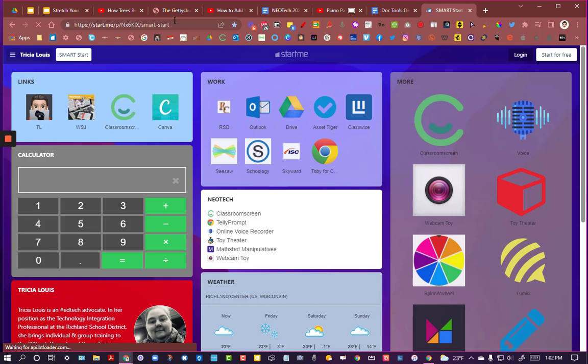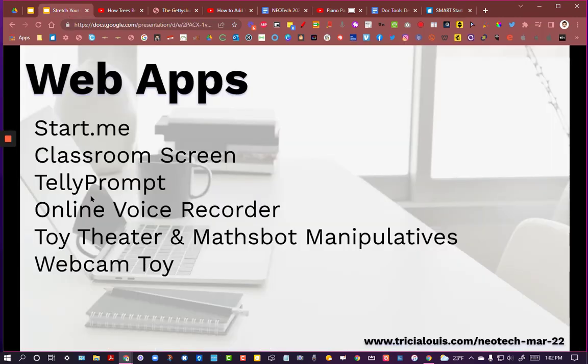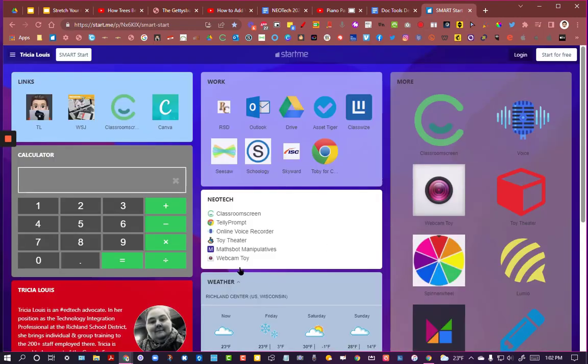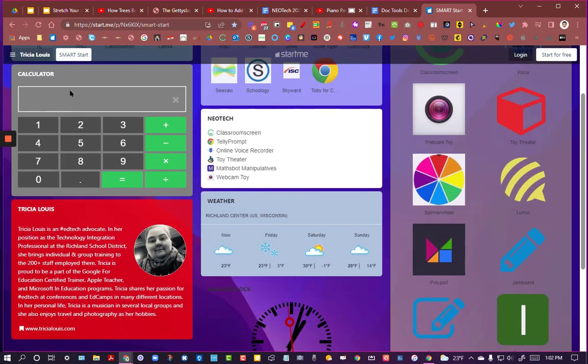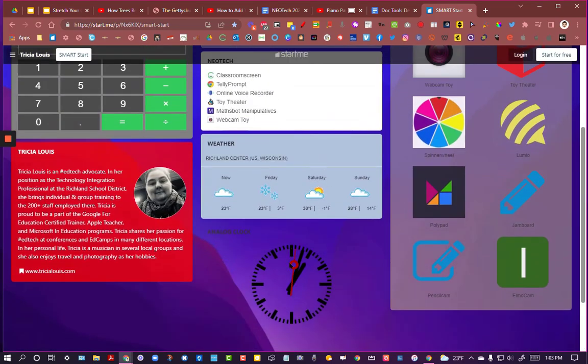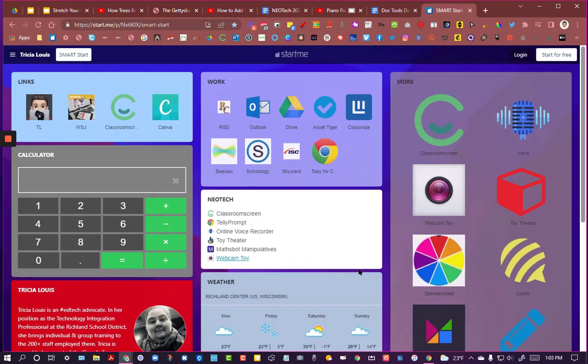I also have this at the bottom of my web page. So if I'm presenting someplace else or on another person's computer, I have access to all my links that I find important without having to sign into Chrome for them. Notice that I created another widget area with all the rest of the web apps that I want to show you today. I can put them in by a list, by a small icon, a medium-sized icon, a large icon, another widget of a calculator, the analog clock, our weather. Oh, it's looking a little bit better coming up here. That's good. So let's keep going on here.